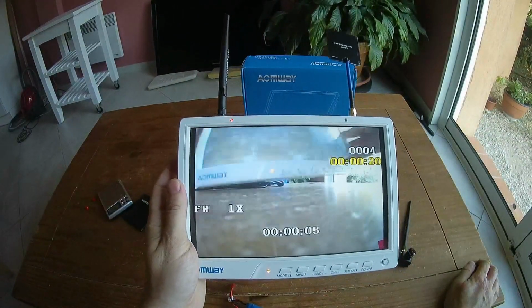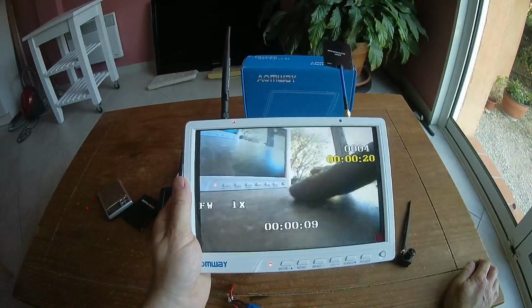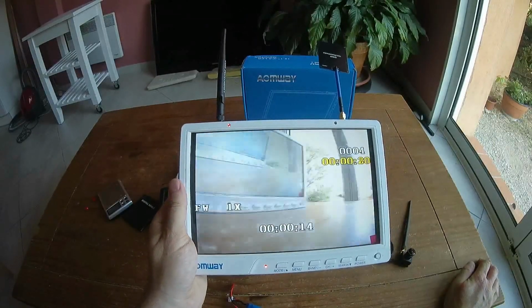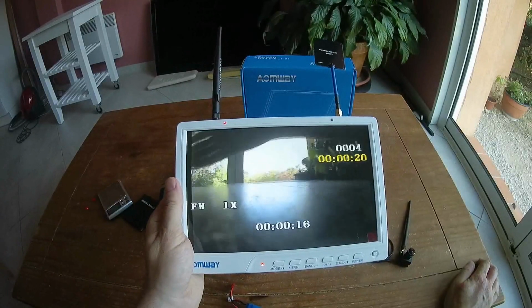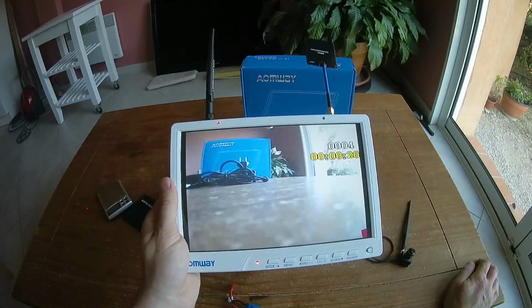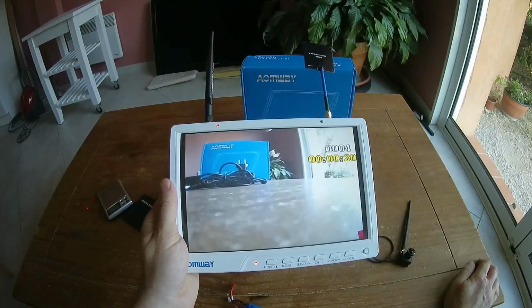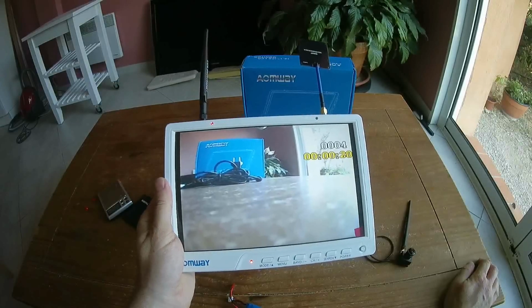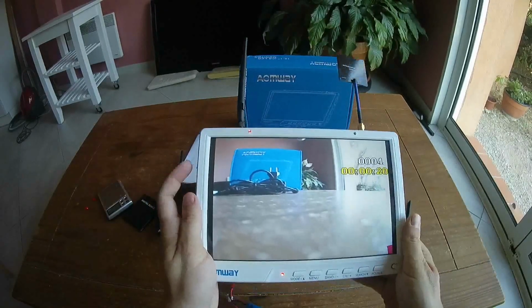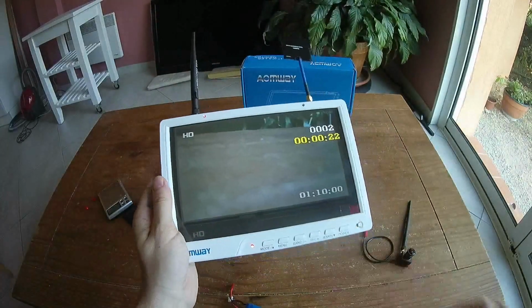You can see the recording, no problem. Actually the files are recorded depending on the source, but if it's PAL, in 25 frames per second with the correct PAL D1 image size, that's pretty cool. No cropping to an NTSC size when it's a PAL source. That's very, very important. So if I want, I can select, for example, the second file.